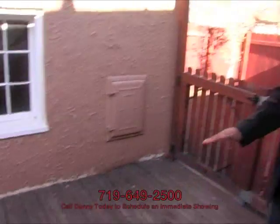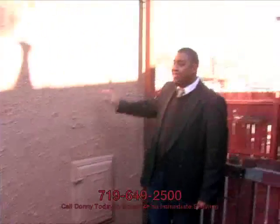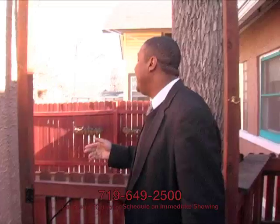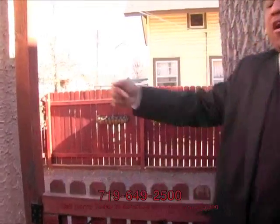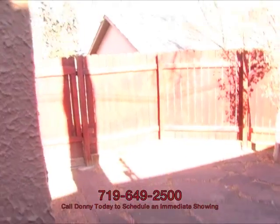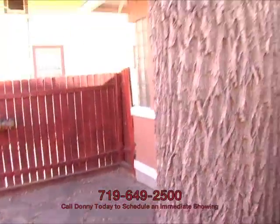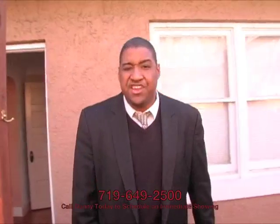This is the backyard area. And as you can see there, they've got a deck here that's partially covered with the awning from the house, but it gives you a nice place to sit. Now the stucco that you're seeing here is a match with the house, and this is a full oversized two-car detached garage. So it has alley access from over here that allows you to pull the car in, and then the rest of it's just kind of storage. You'll notice that over here there's a lot of flagstone patio area, so this is where you can hang out and play with the kids. So this is basically your backyard area.